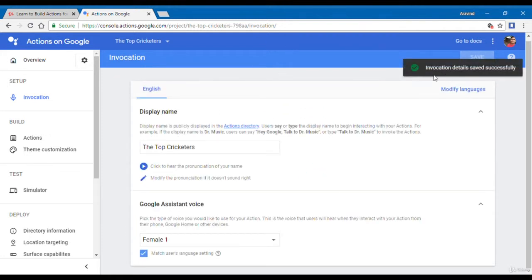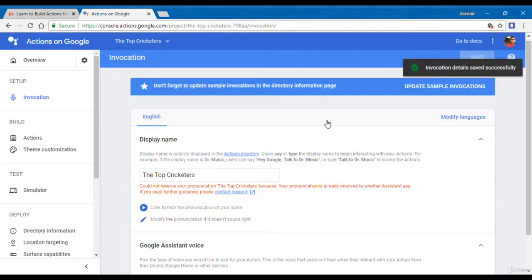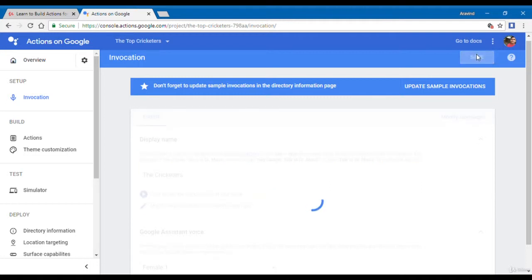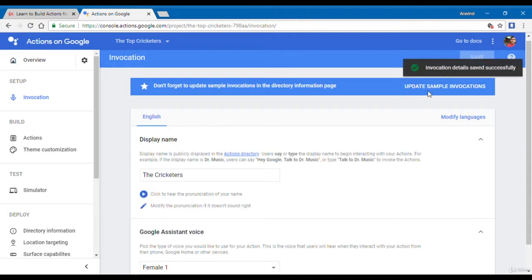It says it could not reserve your pronunciation, top cricketers, because your pronunciation is already in use. So I'm going to remove "desktop" from here, and then click on save. Let's check whether it's available or not. Yes, it's available now.